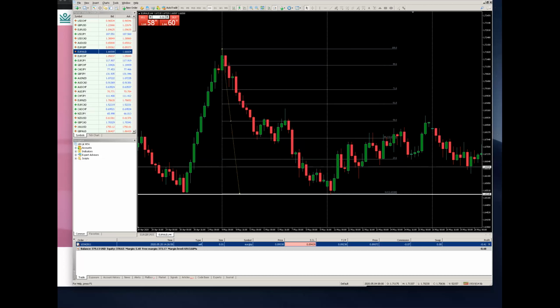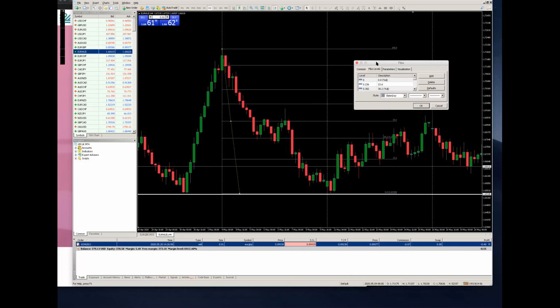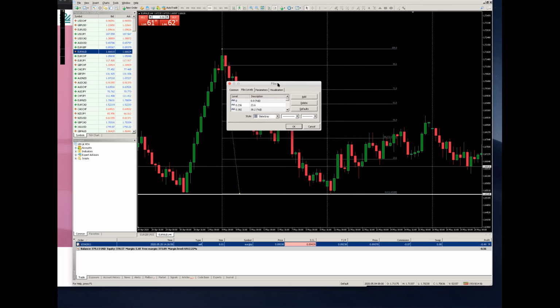So let's go back to the properties. I want to show you a quick trick here. And then I won't go over the fib levels too much here. So some people use the levels as take profit levels or stop loss levels, however, you know, entry levels.